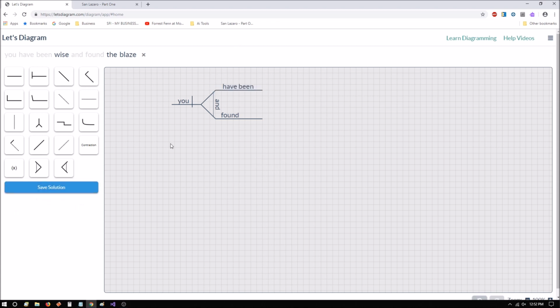Okay. It doesn't change anything that I described before, but it might make it a little bit more clear for you. And then, of course, everything still goes the same way. I'm not going to reiterate that. This is still a verb phrase acting as an adjective, modifying the noun, which is you. Okay. But in this case, found is an action. I want to do it like this.